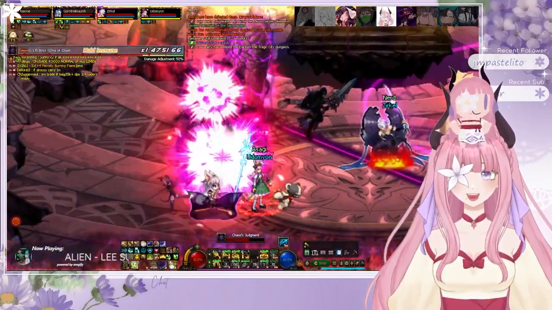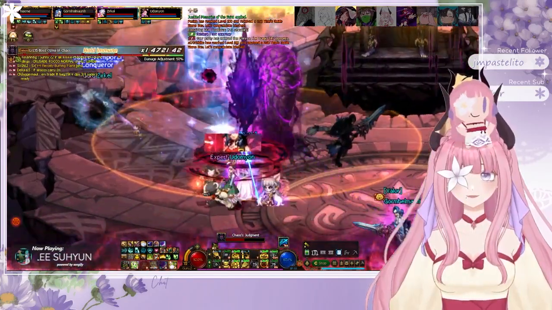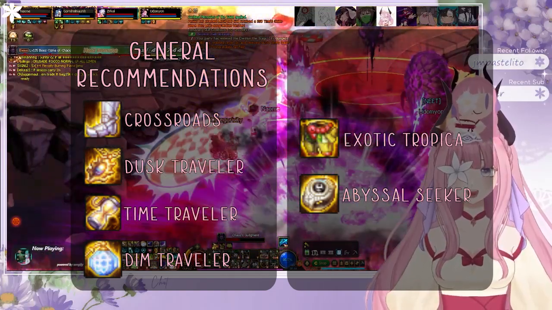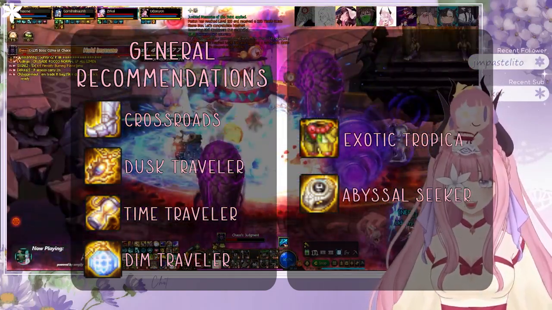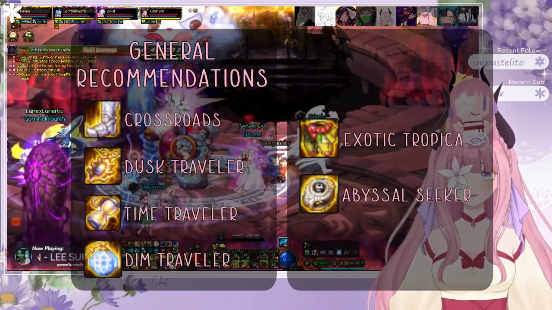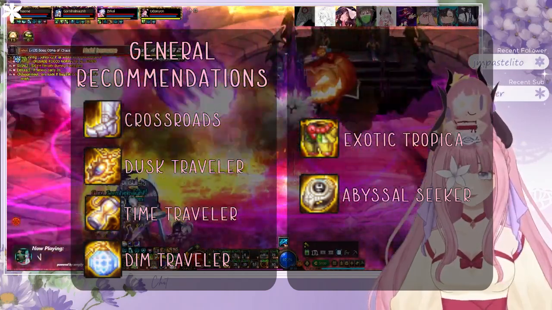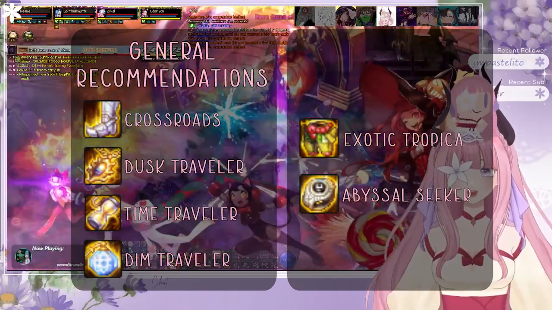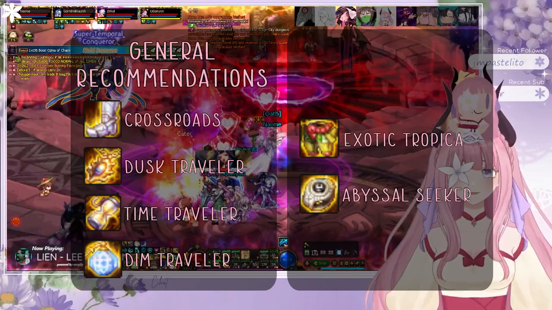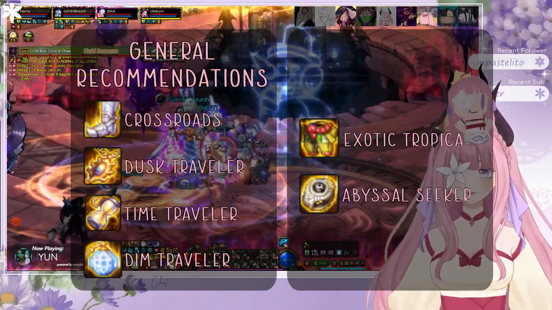I'll throw out some general recommendations for sets whose mythics were not mentioned that work well on Witch. Crossroads. Make sure to get the Talisman shoes if you're running Crossroads, however. Dusk Traveler, which gives some CDR. Time Traveler, which also gives some CDR. Dimensional Traveler, for some burst. Exotic Tropica. You want to run 3-piece if you plan on running a hybrid setup. And Abyssal Seeker, for burst, and also it works well with the Black Magic Researcher set, and also with the Secret Watcher of the Abyss set.